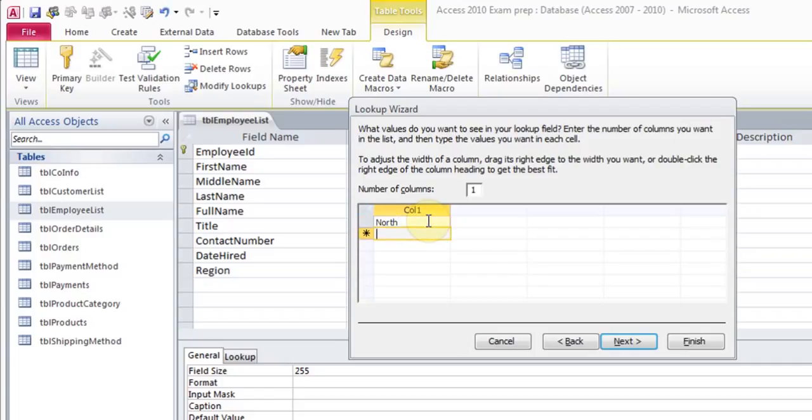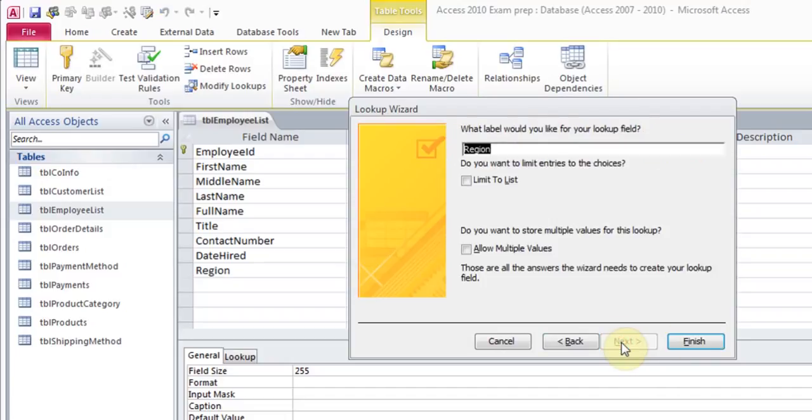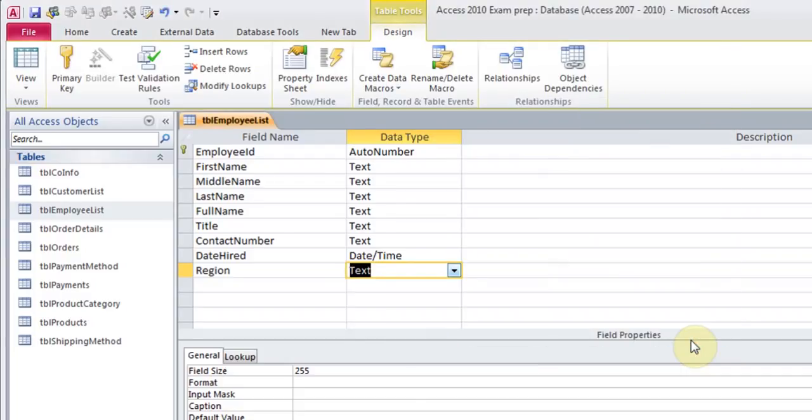So I can type north, south, east, and then west, and then I can click next, and then I can choose finish. If they ask you to limit to list, that's the button you choose. If they want you to allow multiple values, that's the option you choose, or else you just hit finish. A lot of times in these things they'll just say use the default, so you may not need to touch any of these values, and just hit finish.